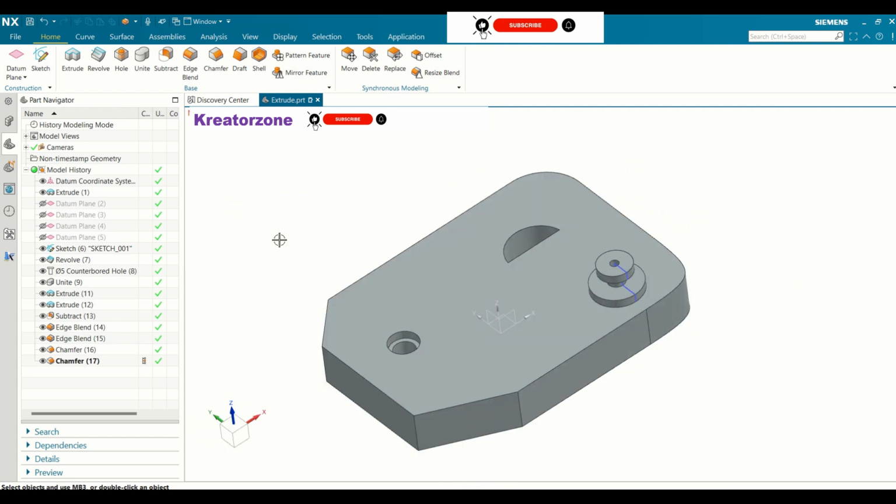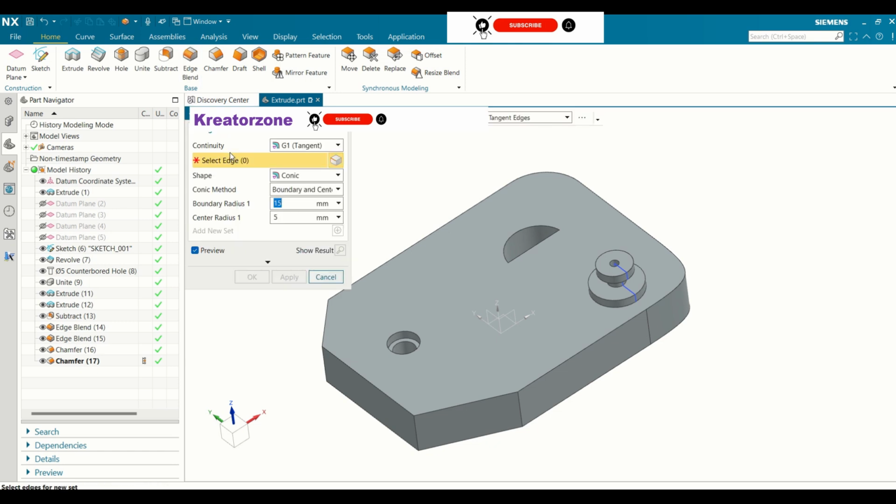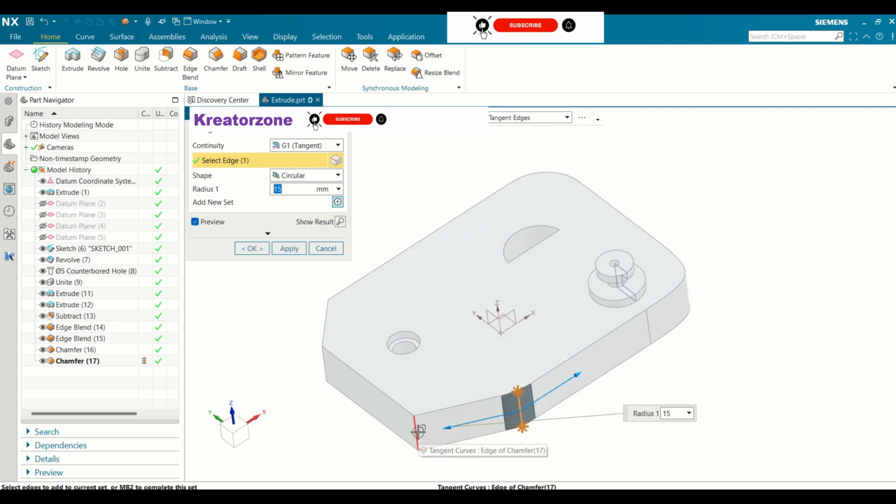Let us now create multiple edge blends. Click on the edge blend command. I'm going to select circular. Select the edges which need to be created. Click on add new set.